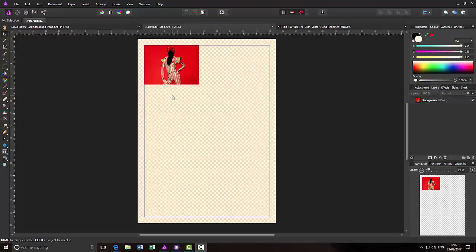So that is how to select sort of part of an image.